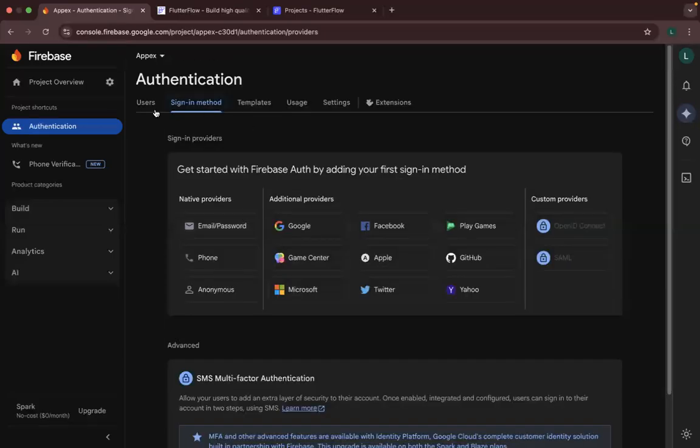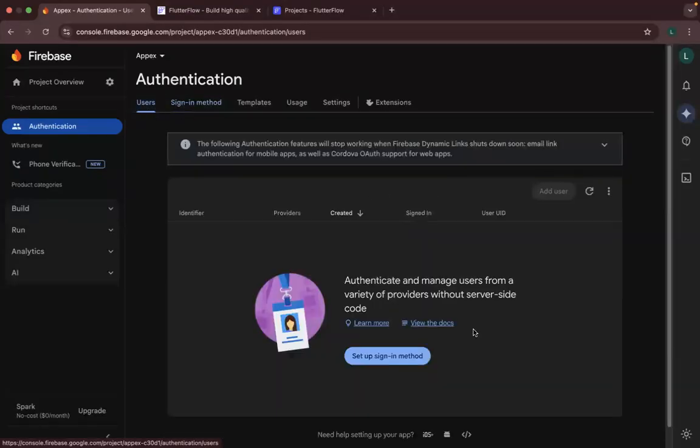All right. Now we have some tabs over here. Let's start from here. We have the users. So any user that signs in or signs up on your application, you get to see them here. But you won't see the person's password. Take note. Firebase goes ahead to hash the password, so you don't get to see it.